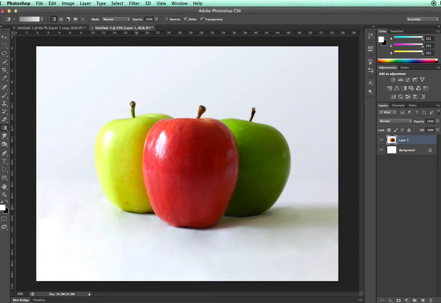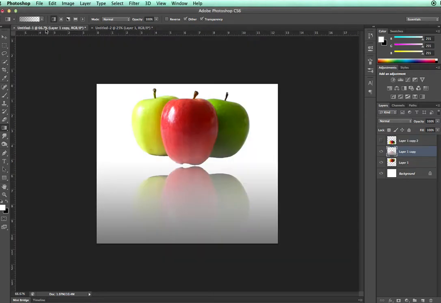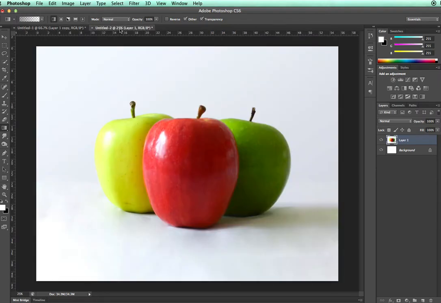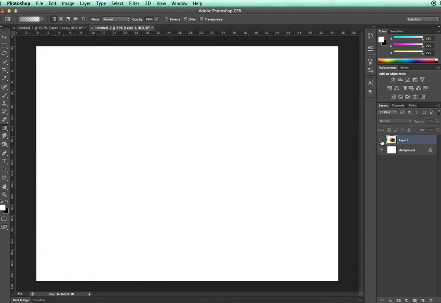Alright, so today we are going to end up doing our reflection part for the apples. Right now I've already opened up my apple file in Photoshop. My first step is going to be cutting out these apples from the background. Now the background is almost all white, but there is a shadow down here that I want to avoid. So I have, as you can see, my background layer and my apple layer.